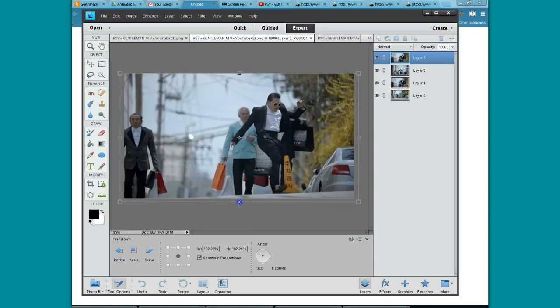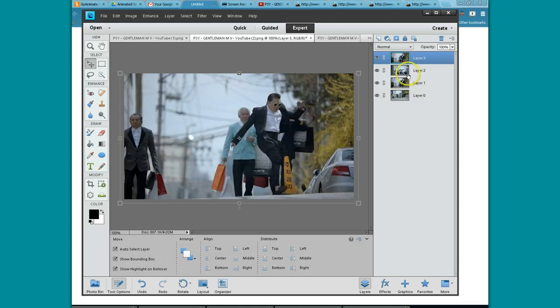You don't want to see anything. So I got 1, 2, 3, 4. Make sure they're all layers, which it's done. Click resize. Enter. Enter. Make sure they're all not transforming anymore. And I'm ready to make these into an animated GIF.